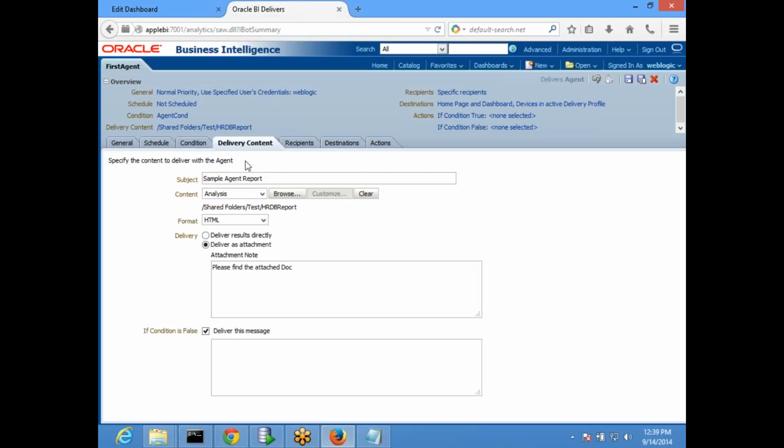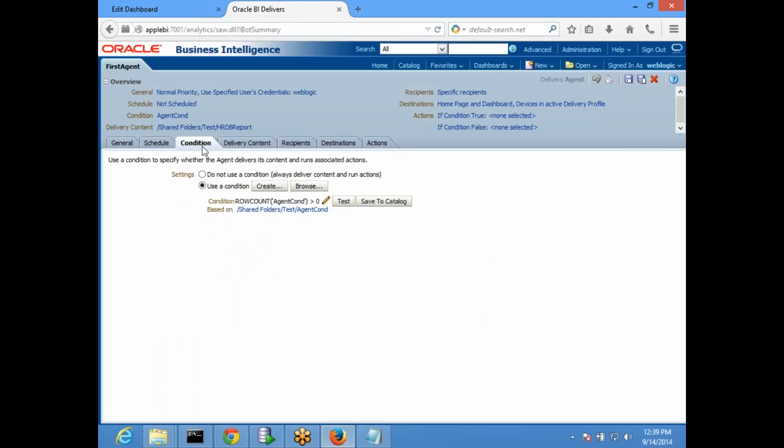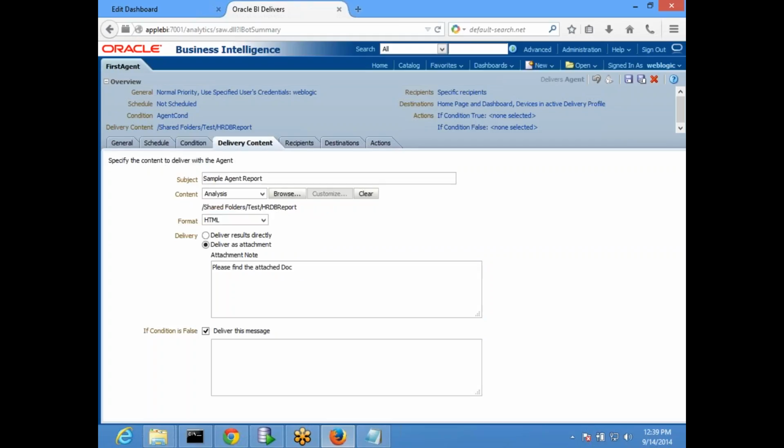So every day you are asking to execute this report and send it to somebody, but whenever the condition is not satisfied, the report will not go. Every day you are expecting a mail with some material, but suddenly one day it didn't come. Why didn't it come? The condition was not satisfied. Now you have two questions: is the condition not satisfied, or is your mail delayed, or is there a network failure?